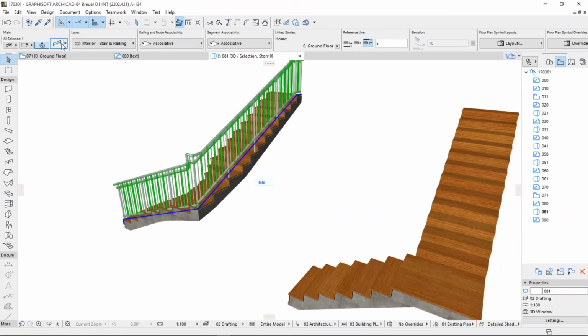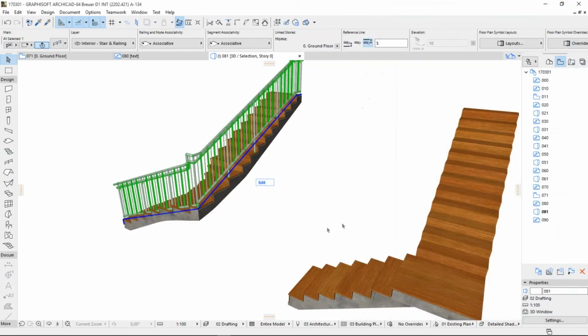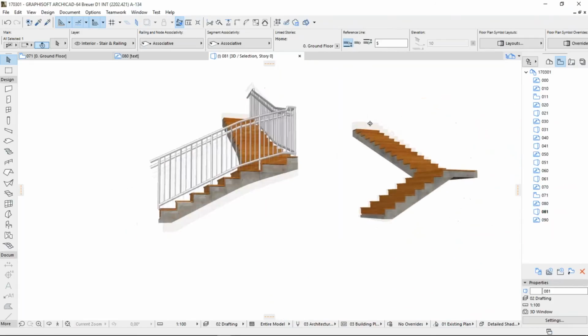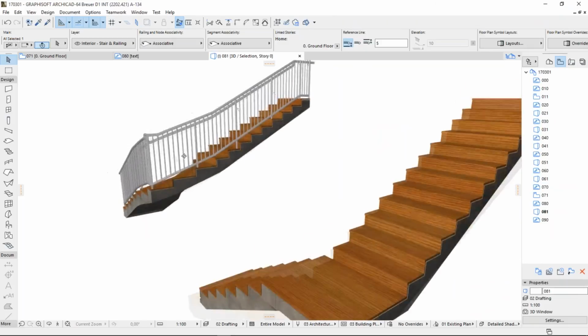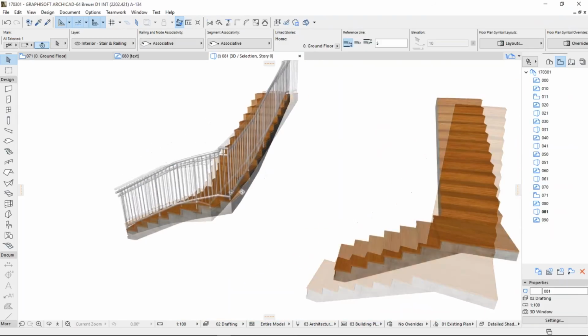So let me just go here. And this will be changed a bit because it should be automatically following the curvature without me checking this approximate widening curvature option here. And it doesn't really work because I have to offset it. So basically this is how it works. It follows the same curvature that the structure has.